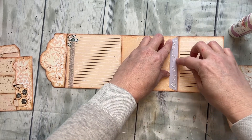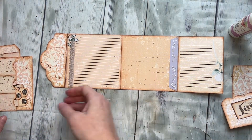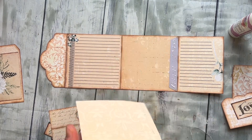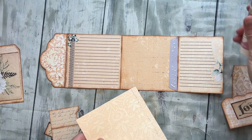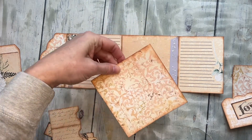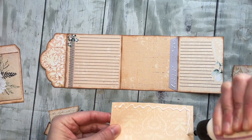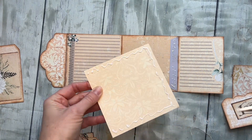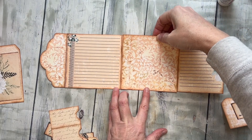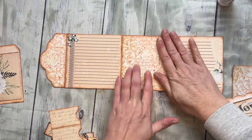All right, let's go ahead and put this piece in right now. I created this square so it's going to come right in here and is actually going to become its own little pocket. I think every direction is beautiful, so I'm just going to glue on these three sides — you can just do a nice straight line. I'm going to come and place that so you're not going to see that tab anymore.